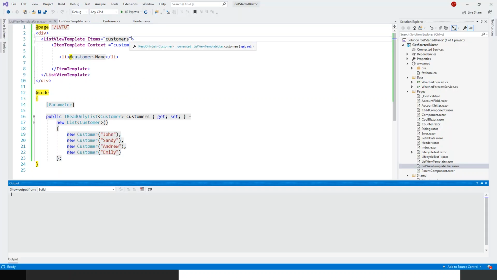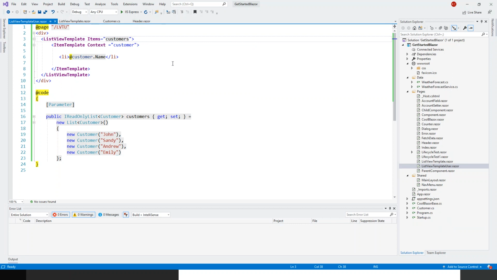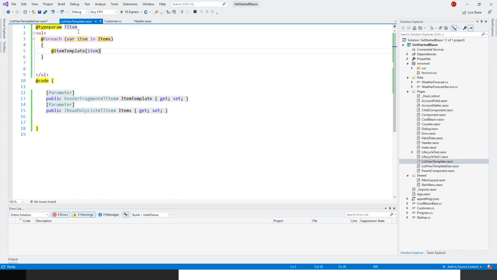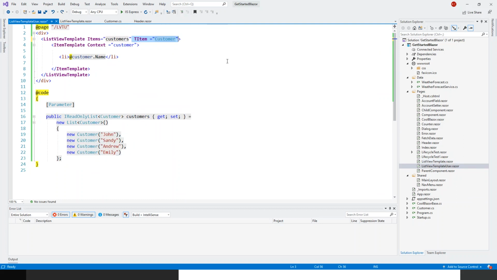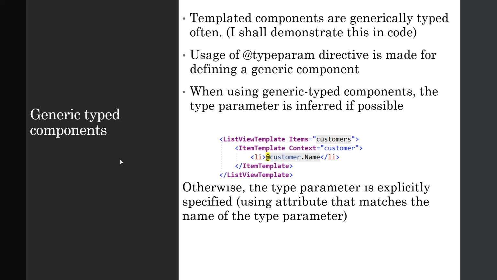But if the type is not inferred somehow, then you give it the explicit type information by writing T-item, which was coming from type param. So we have successfully demonstrated templated components today with generic arguments, generic typed components.